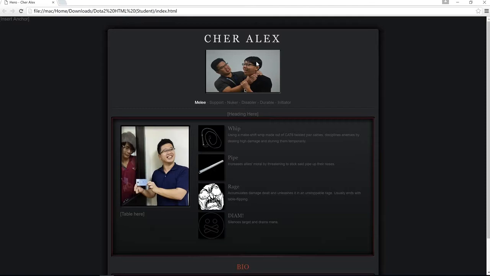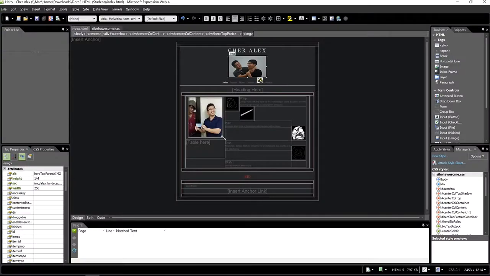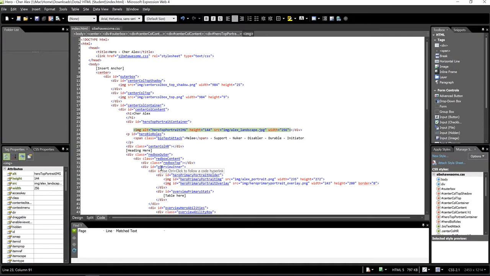Now, we are going to find a division box with an ID of center call HR and insert a heading 3 element with the text overview. Easy. We did it just now. So go back to the code again. I found it already. So center call HR.